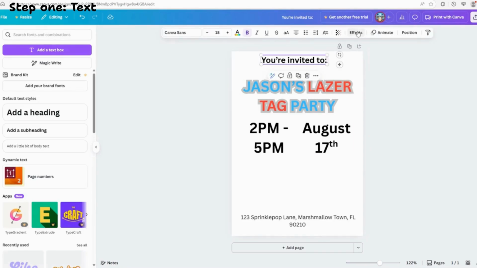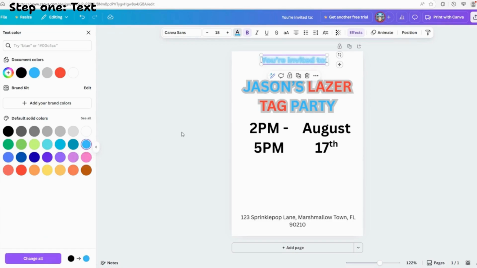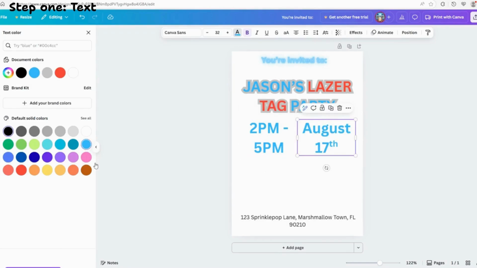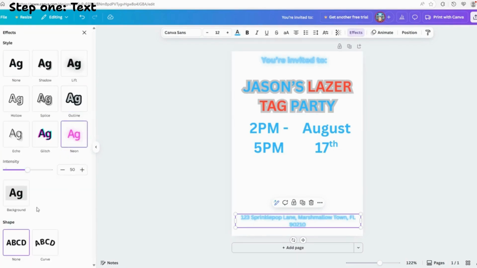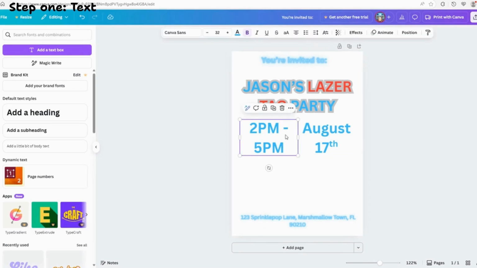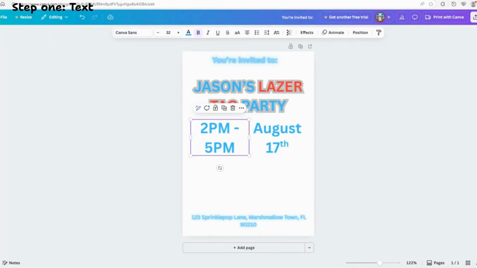And there are other effects like neon. And you can make it very intense or not intense. And you can change the colour too, by going there. And you can add the neon effect to all of them. But that would take a bit of time. And now you get yourself here, where you can add a new font by going here and pressing the new font here, or you can just stay like that.